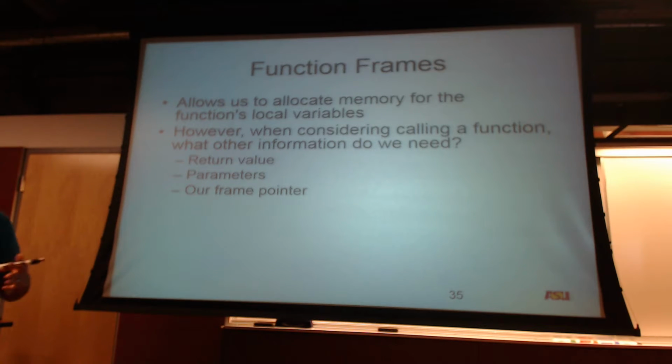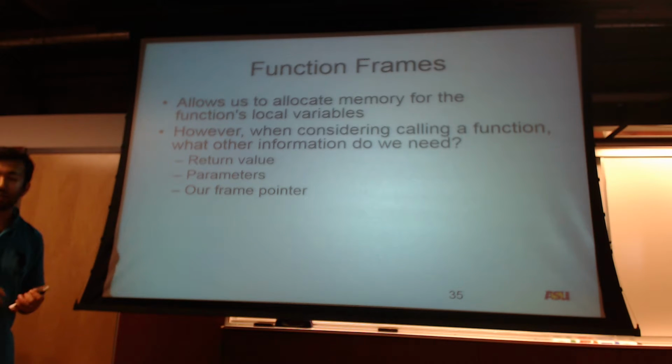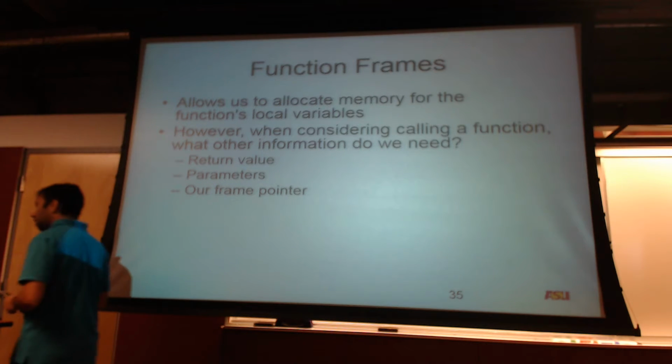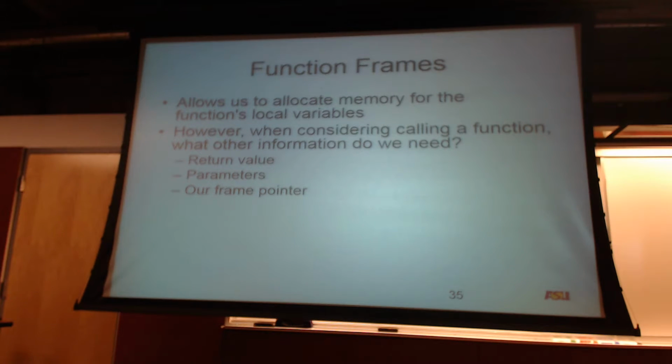In the stack, there has to be a way to delineate that, okay, this particular portion of the stack is function 1, the next portion is function 2. How do you determine? You determine using the frame pointer of a function. Every function has a frame pointer. From that frame pointer downwards, it's the function's frame, unless you hit another frame pointer. So from one frame pointer to the other frame pointer is the function's frame. So using frame pointers, we can demarcate the portions of the stack for a given function.